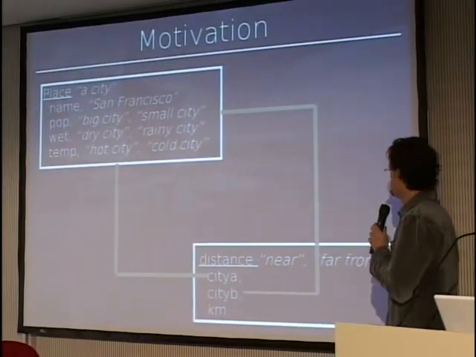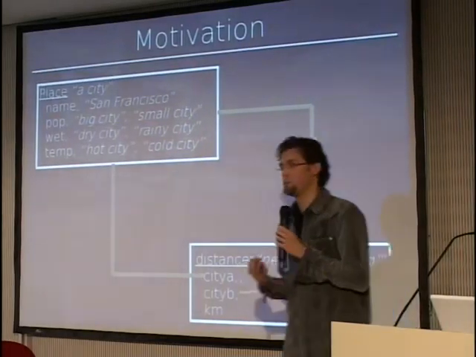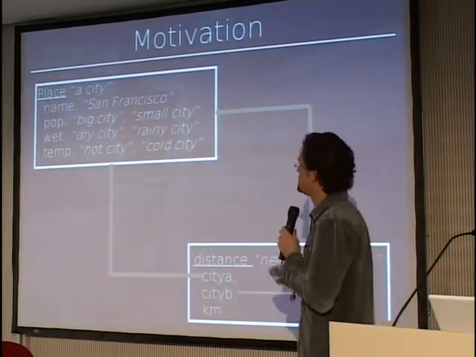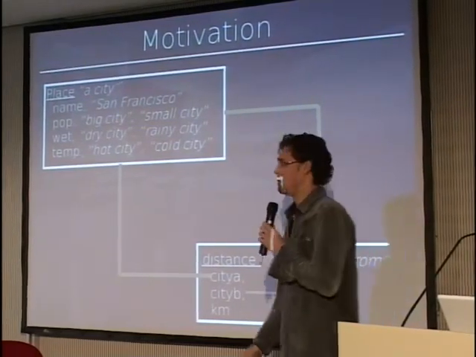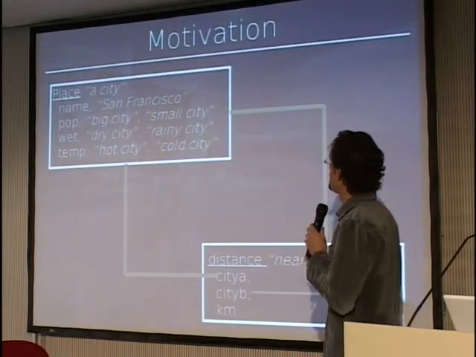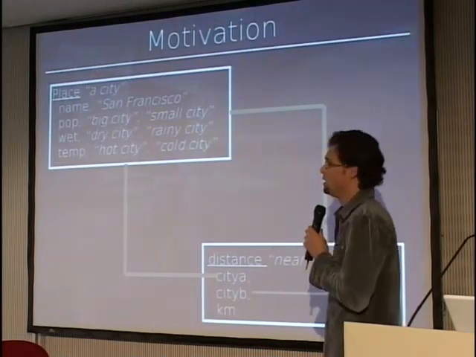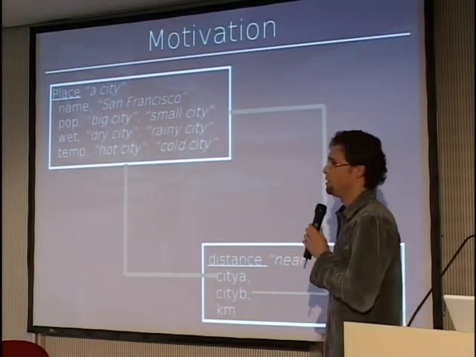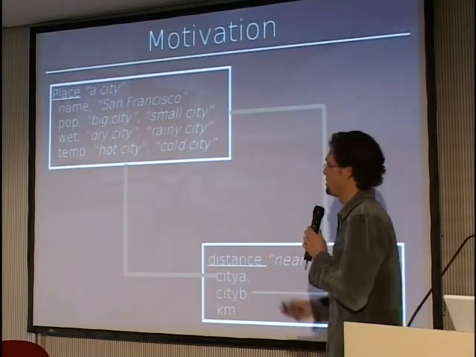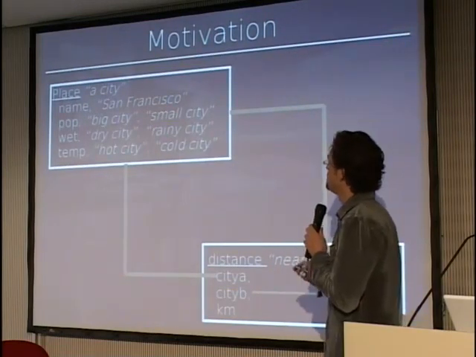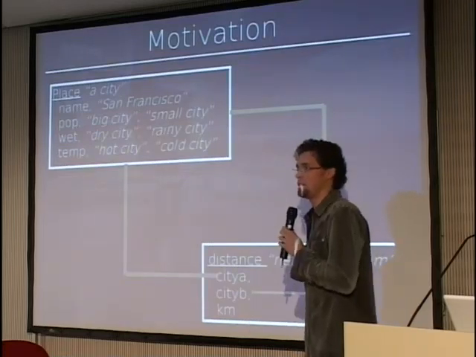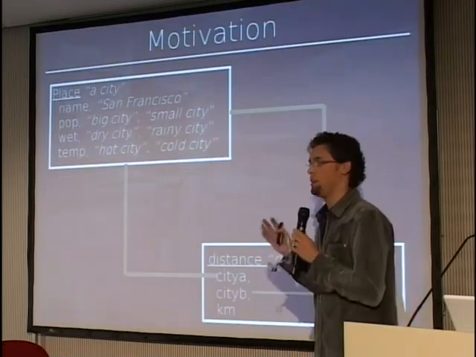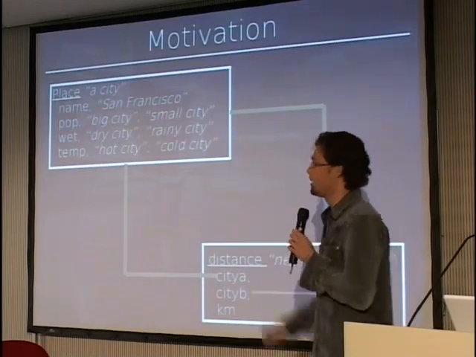Well, the basic assumption we make here is that there is a natural correspondence between the way we define a data model and the words we use in natural language to refer to certain objects in the data model. For example, we can have a table, that table is place, and we use a noun like city to refer to a record in that table. For every record, we will have attributes like name, so we can use an identifier like San Francisco, and that turns into a lexical item. So when we say San Francisco, we actually address a specific record within that table.